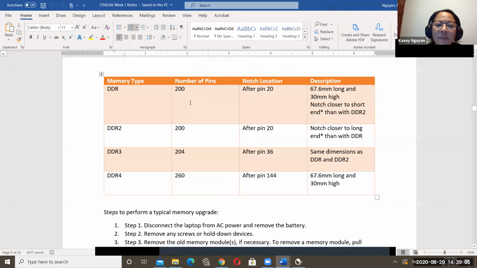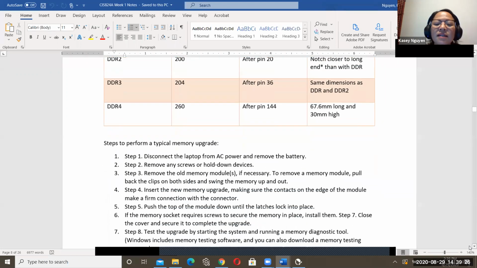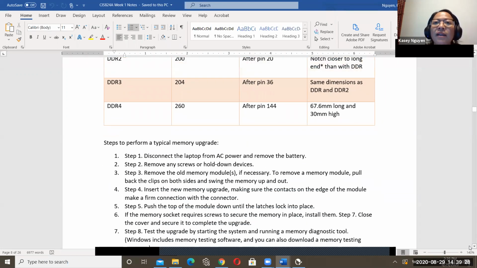So here it tells you the pin size. And I'll come back to this when we touch on desktop next week, right? I will do some installation on my desktop so you can see how that's done on desktop. And you saw earlier that I had lifted my SODIMM up and showed you. So memory upgrade is the simplest upgrade that you can do.